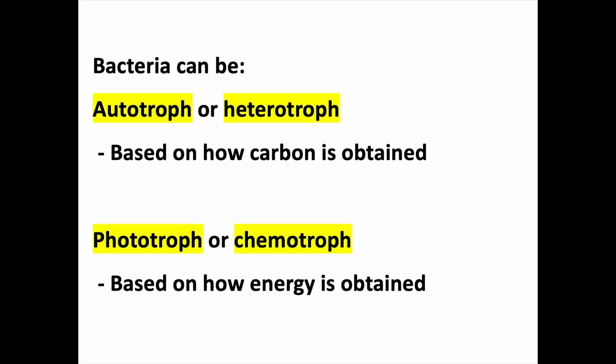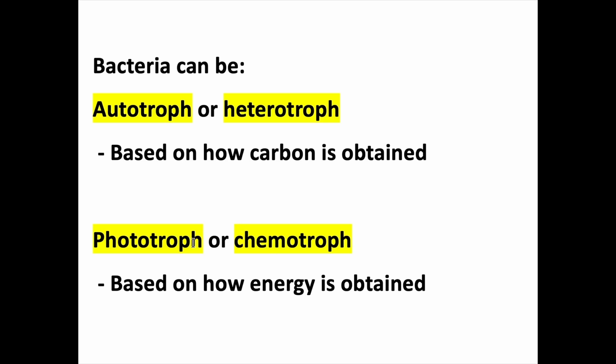Additionally, bacteria can be phototrophs or chemotrophs. These two distinctions are based on where energy comes from. Photo, if you couldn't guess it based on the name, energy comes from light. Let me read the key terms here. An organism that obtains energy from sunlight. Got it. Chemotroph, maybe you could guess based on chemo in the name. A chemotroph is an organism that obtains energy from chemical compounds.